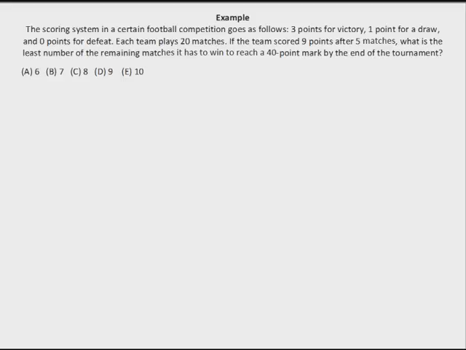The scoring system in a certain football competition goes as follows. 3 points for a victory, 1 point for a draw, and 0 points for a defeat. Each team plays 20 matches. If the team scored 9 points after 5 matches, what is the least number of the remaining matches it has to win to reach a 40-point mark by the end of the tournament?